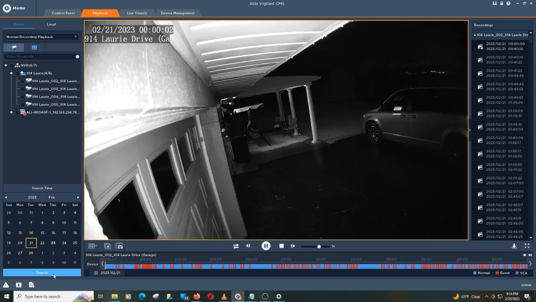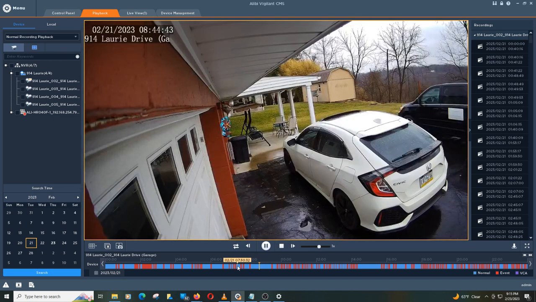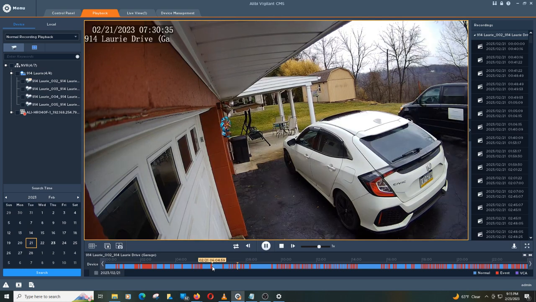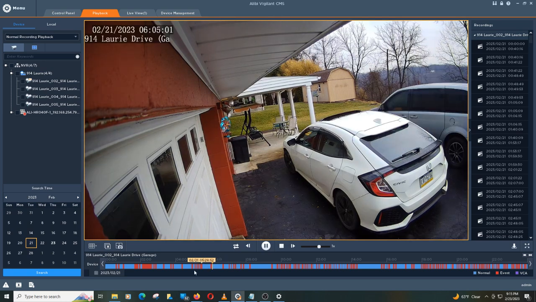Now, if I simply wanted to go through and just monitor what happened throughout the time in this day, I'll just go ahead and click around. So it'll just automatically refresh as you click a date, a time. You can see when they got there.